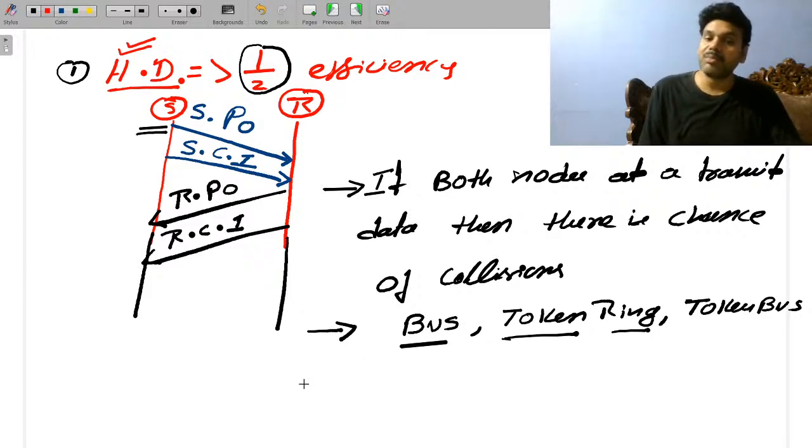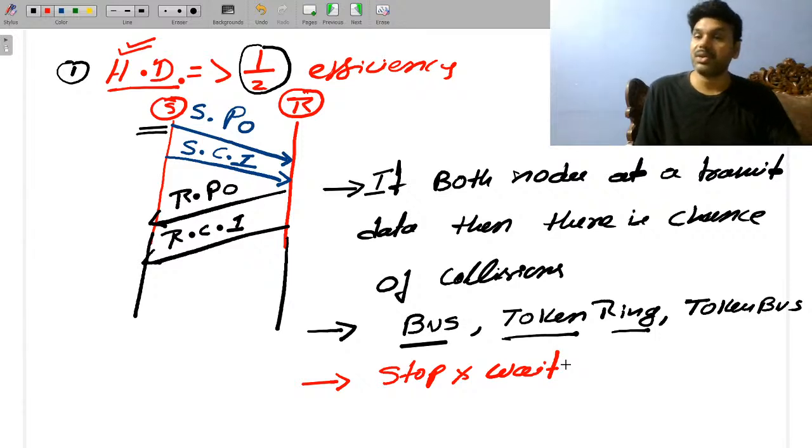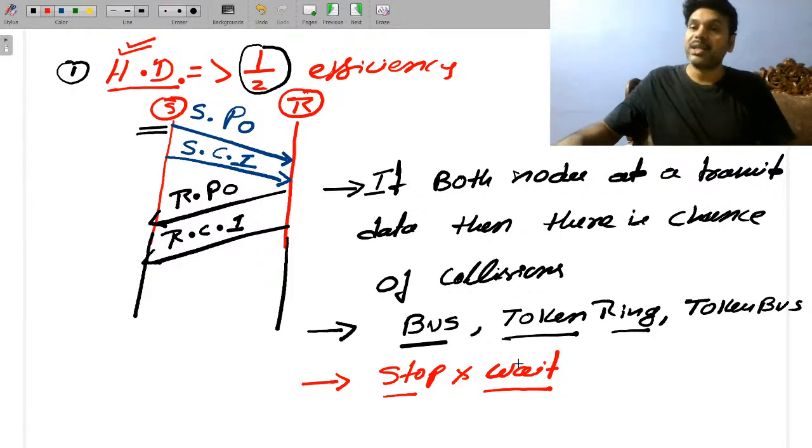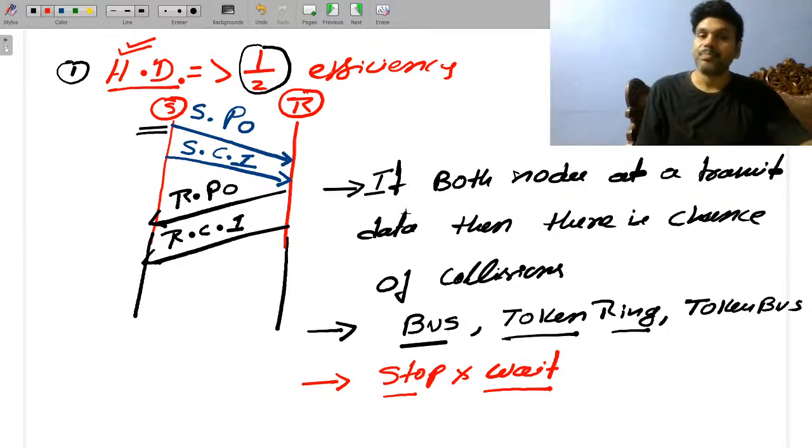Another real-time example is one of the data link layer protocols called stop and wait. The stop and wait protocol is the best fit for half duplex because in stop and wait we see less utilization of bandwidth. So in stop and wait also, we see that we are going to use half duplex communication when you have the concept of wider network and internet content. Okay, friends, so this is another example.